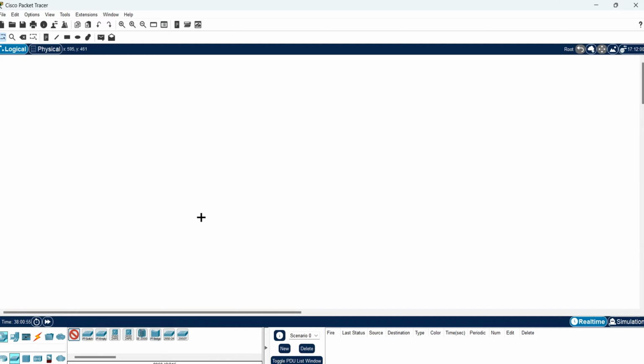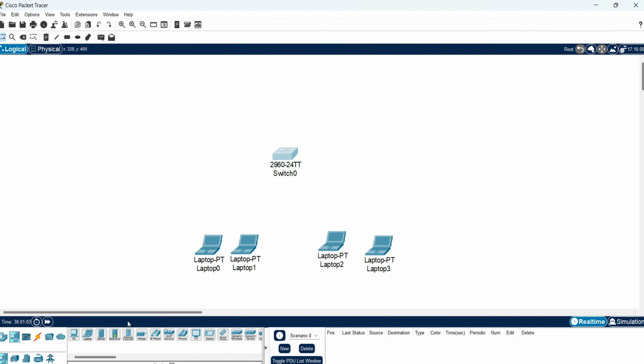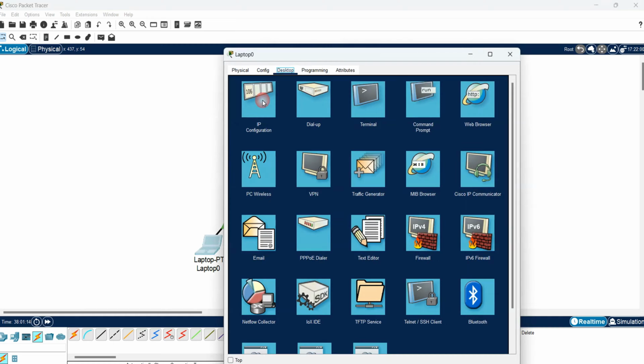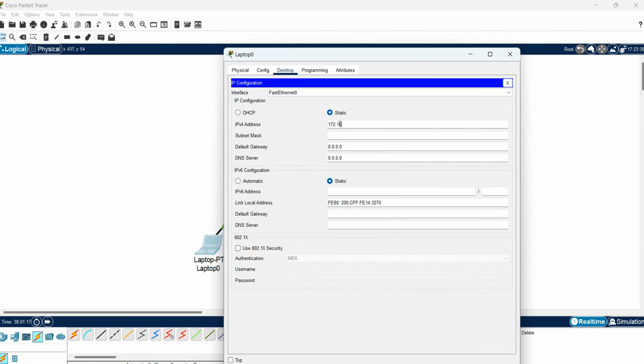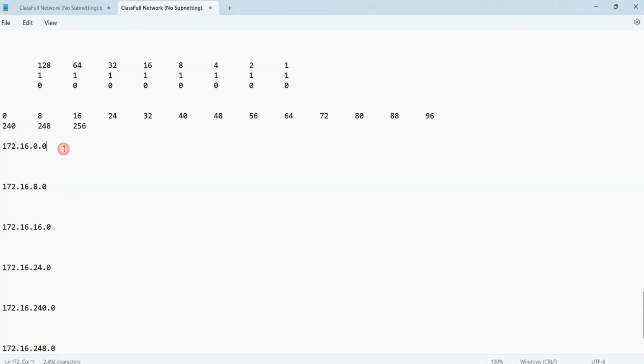Let me get myself a switch. See that? And let me get myself a few computers. 1, 2, 3, 4. And here are the actual cables. And right over here. Okay, so I'm going to go to the first one and say 172.16.8.0. And the mask will be what? 248.0. Look what's going to happen now. It's like negative. This is the network ID. You cannot put it as an IP address, right? So let me go back over here. So this is the network ID.